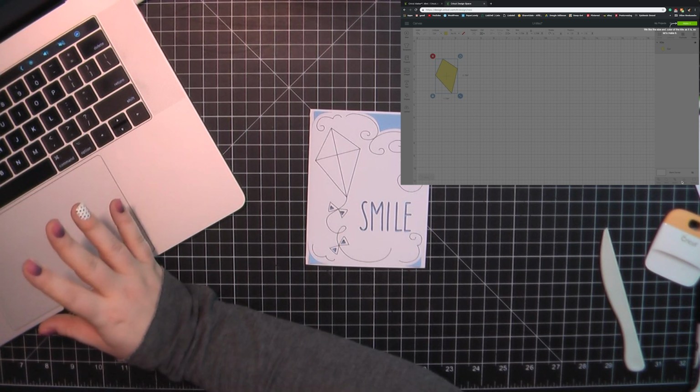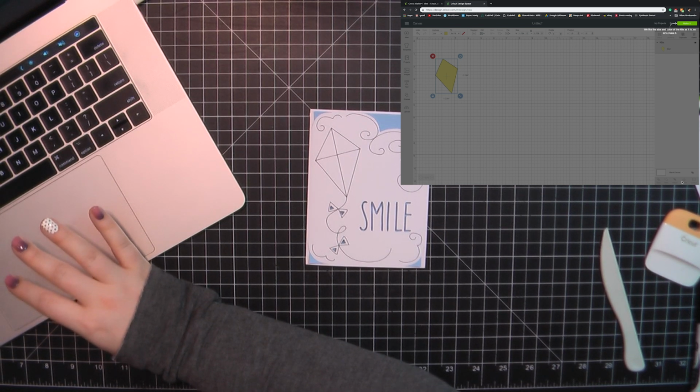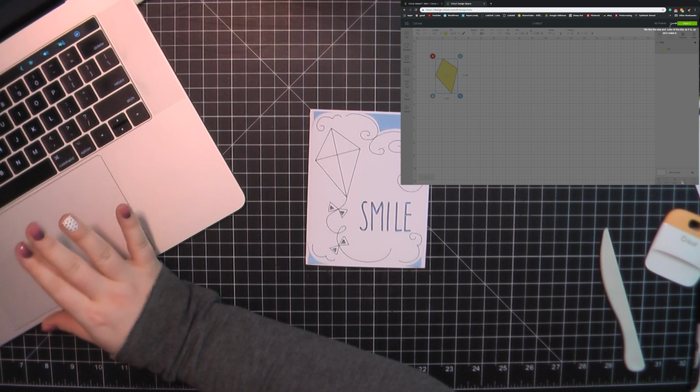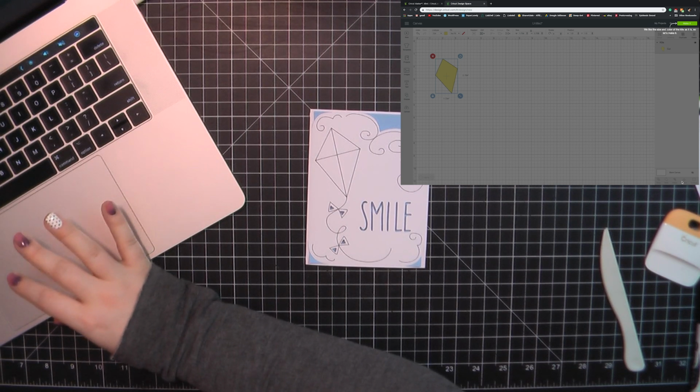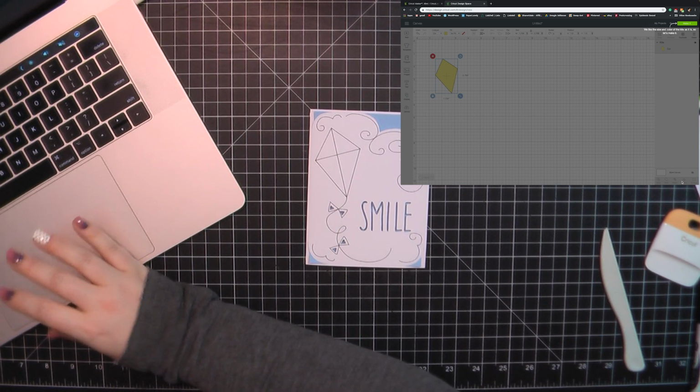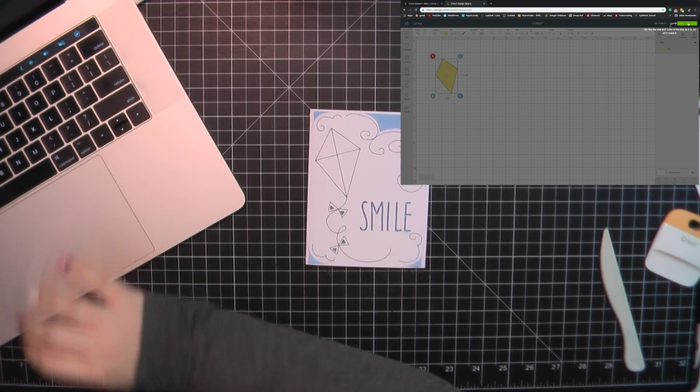If you guys want more of a Design Space tutorial, I'm happy to do that. Let me know. I may do a few more, start doing some more Cricut projects. There's a lot already out there, so I don't want to repeat what other people are doing, but if it's something that you're interested in, I'm happy to go through it with you. Okay, so I'm going to click Make It.